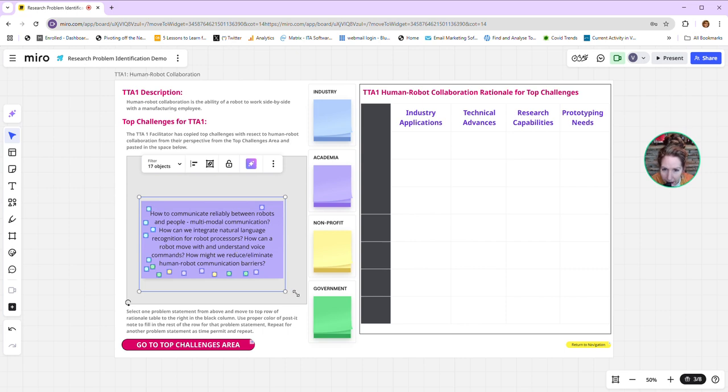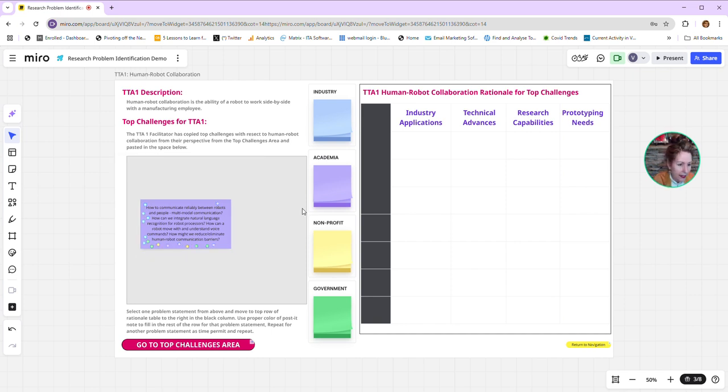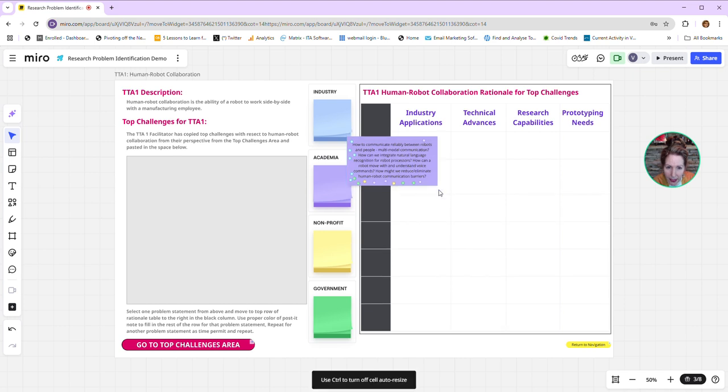And then they can actually resize this too, just to make room for more, until they have 6 here. And then what the group's going to do is they're going to decide which one of the 6 they want to work on first. And then they will drag that up into the black area up here.